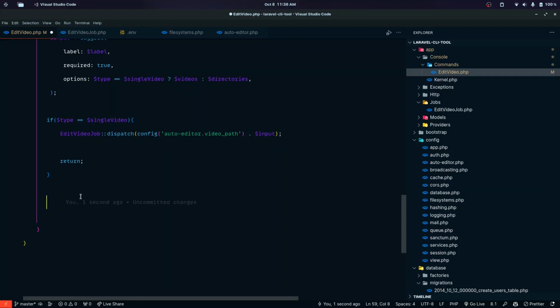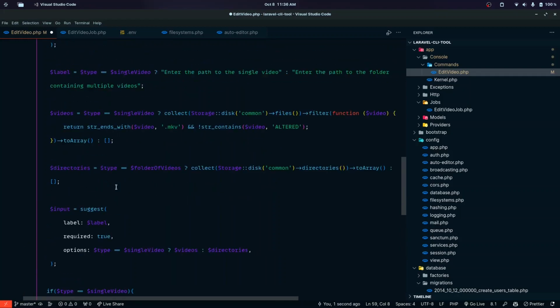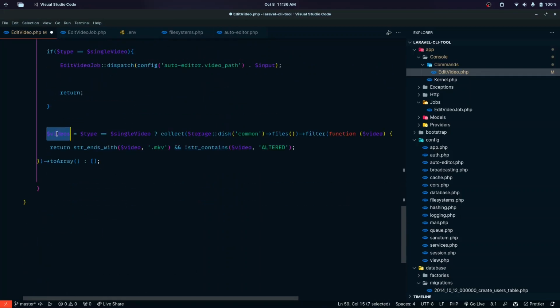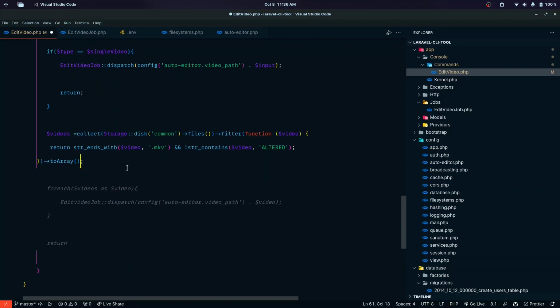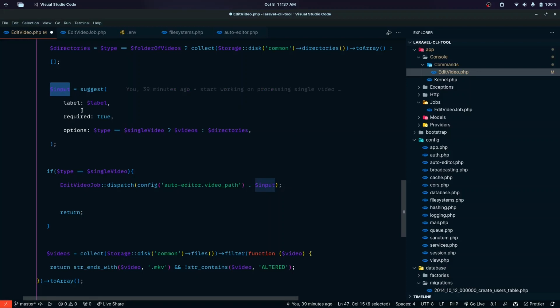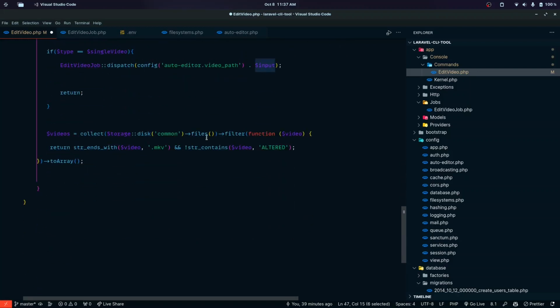And if we are at this point, then this means that the user has selected the folder of videos option. So we can basically grab the videos and we can remove this check from here. Let's also remove this code and collect the common files, but we don't want to collect it from the default path, but the input that the user enters in here.